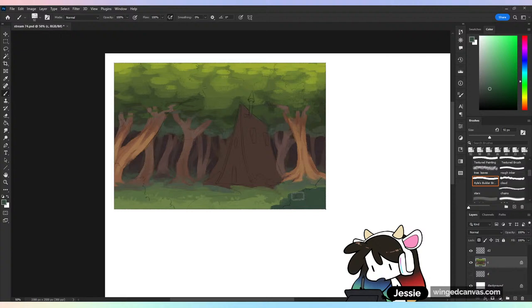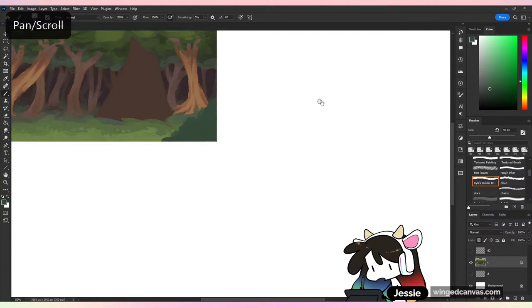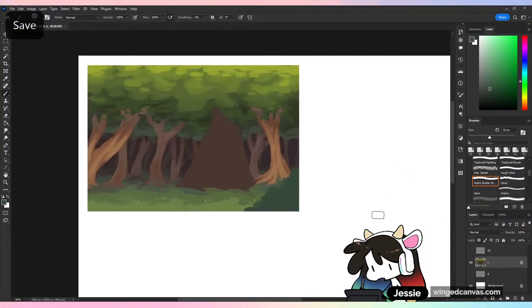I'm using this as my framing device. Now, you're probably sitting there going, Jessie, it's an hour in, you haven't done any other moods. That's because the moods are the easiest part. So don't worry, I'm just taking my sweet time with the actual illustration itself. 4-point perspective? I just explained it, but 4-point is fisheye, basically.